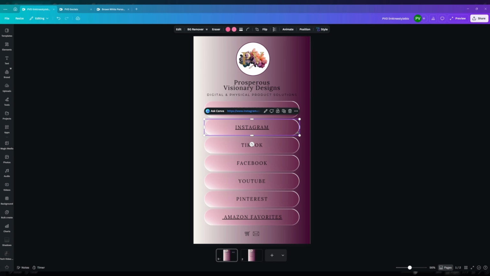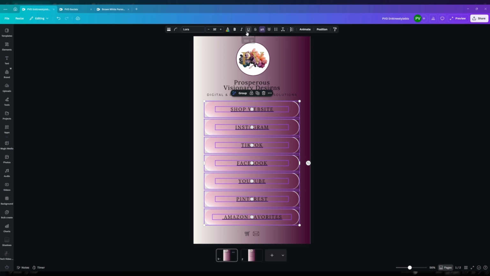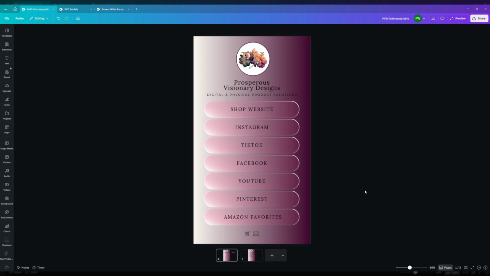Now, once you're done, you can keep the underline if you like. I don't like the underline. As you can see, both of them have underline, some of them don't. Instead of doing one by one, because you can click it and then you can press underline here, I just select all of them and then I just press underline. It, of course, put all the underline under all of them, then it removed it. So your hyperlinks are still there.